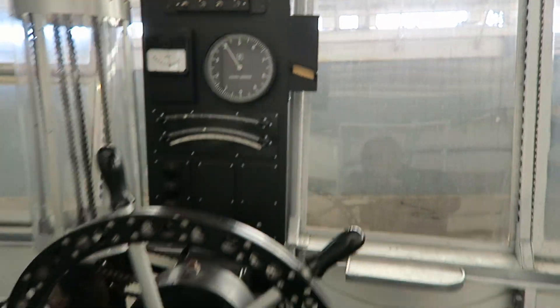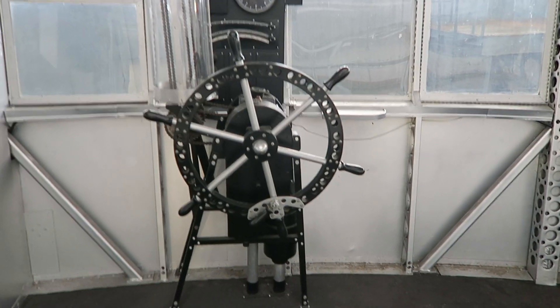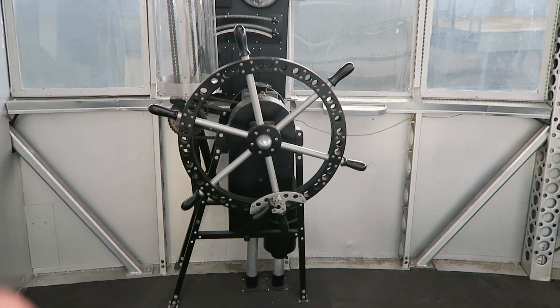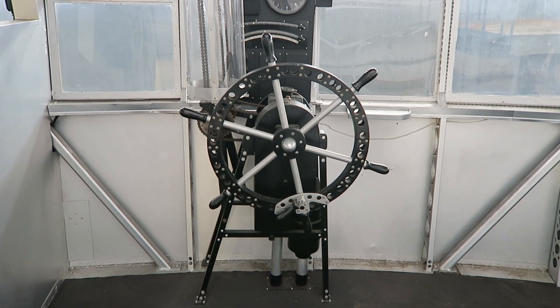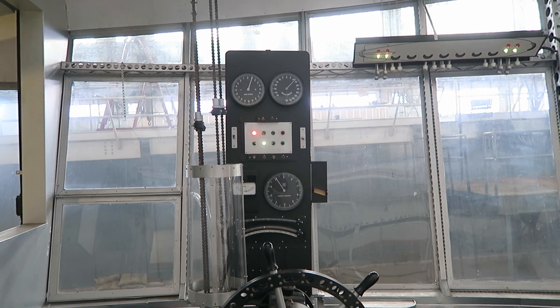This is the elevator wheel and elevator board. The elevator was considered the most challenging position, and only the most senior and experienced airshipmen were assigned to this post. The elevator controlled the ship's pitch — nose up or nose down — and the elevator man's job was to keep the ship in trim as best he could.